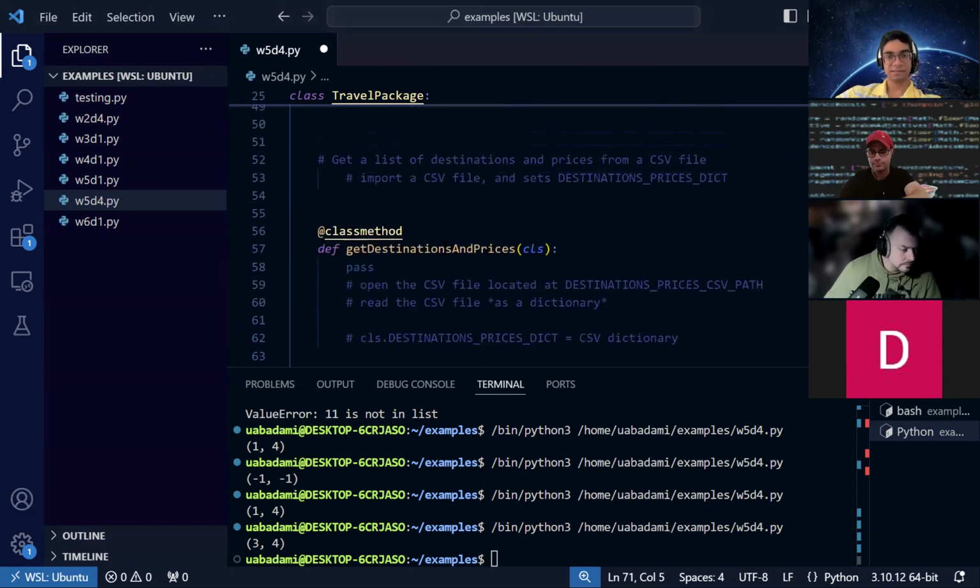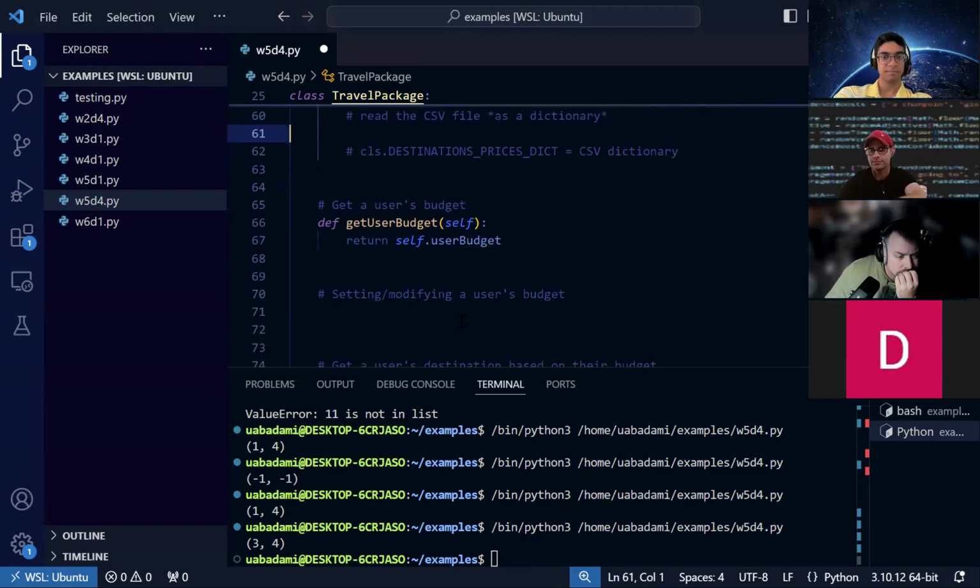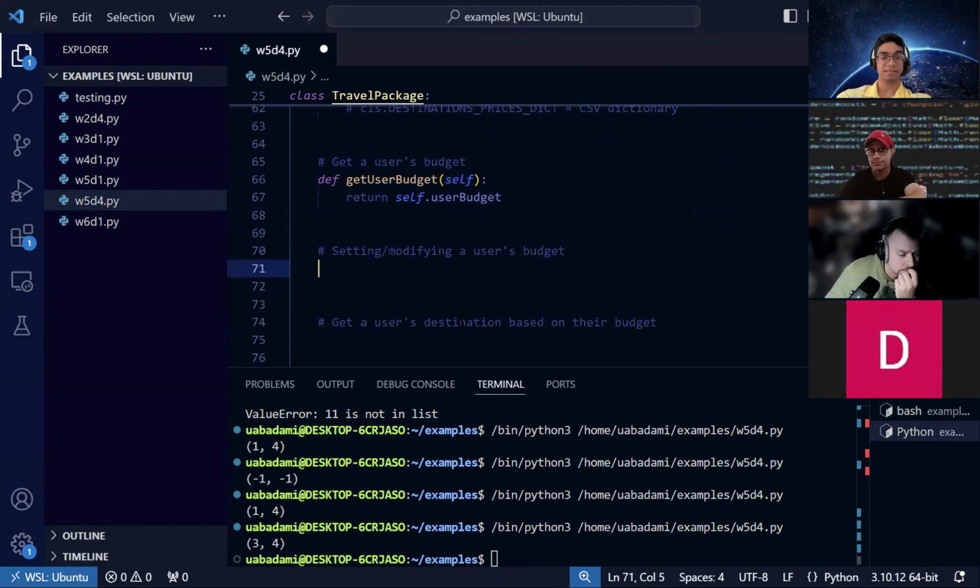In contrast, destinations and prices is the same across all instances, because it's a class attribute. So when we modify that, we modify it for every single instance of the class, which is why it's a class method. But because the user's budget is an instance attribute, we're just going to write an instance method to modify it.